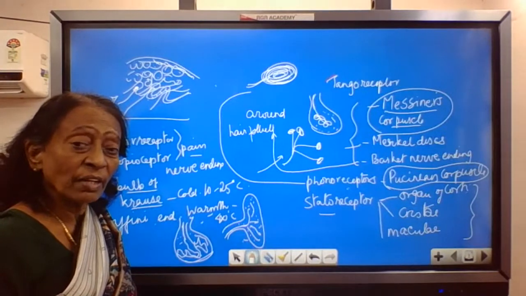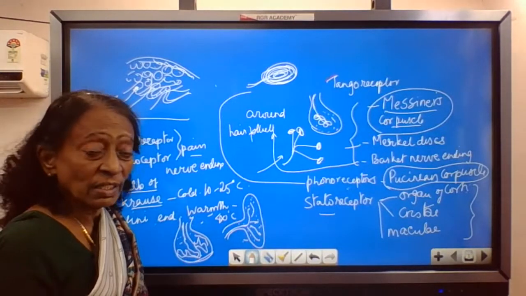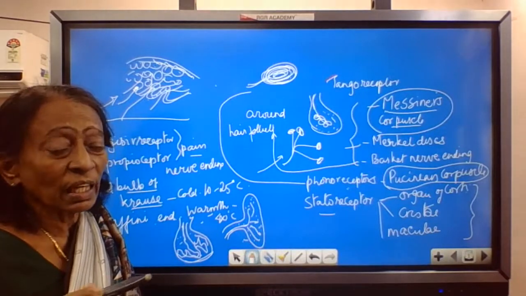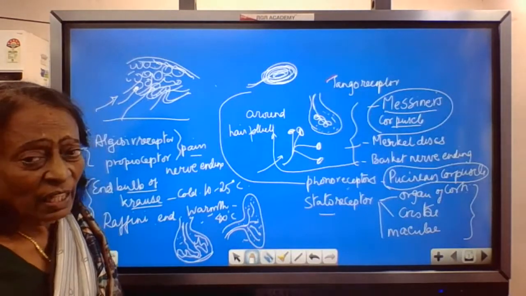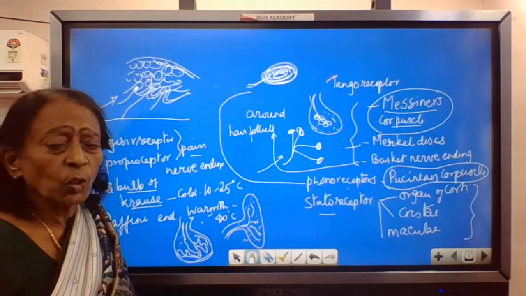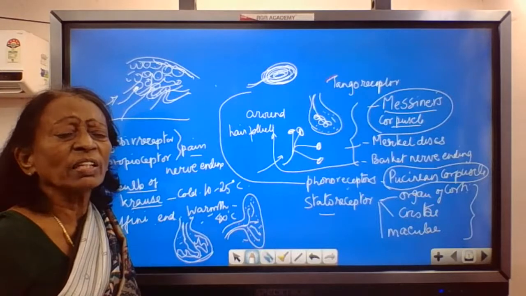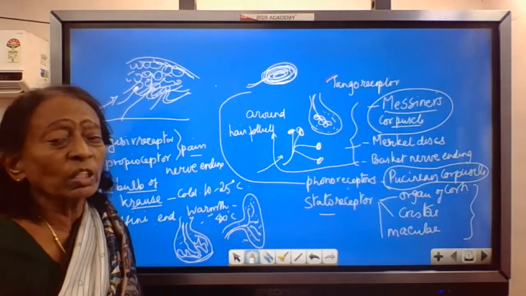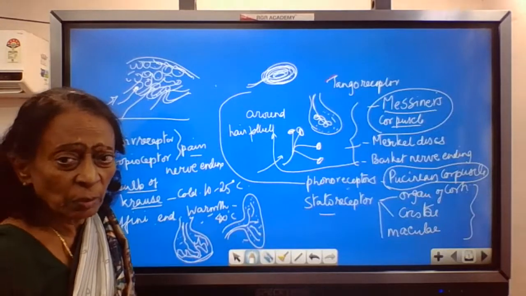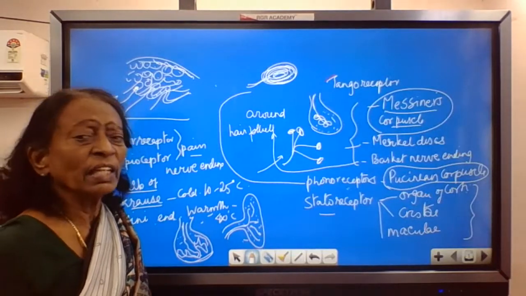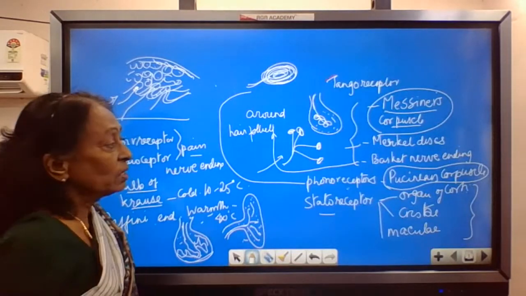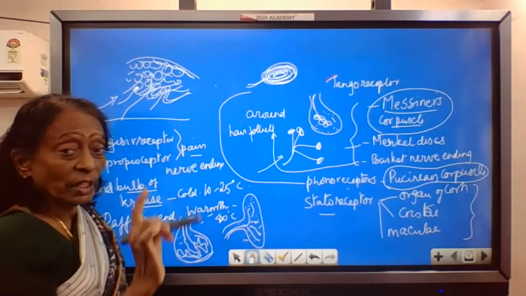Mechanical stimuli can be converted into nerve impulses, electrical stimuli, as depolarization occurs. That's what I mean by electrical stimuli. Sound waves or light waves, everything is converted into electrical stimuli, and only then is it passed on to the nerve fiber. So in all these sensations, there is an energy transformation. Finally it is converted into electrical stimuli and carried through the nerve fiber to the central part. This is what you should keep in mind.